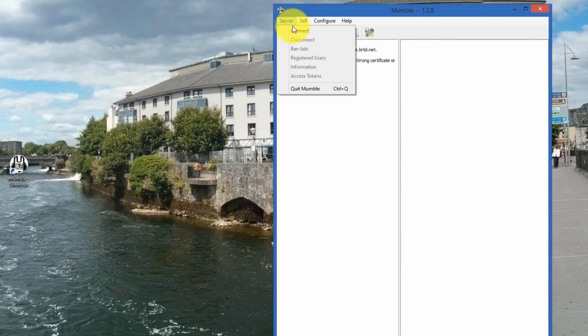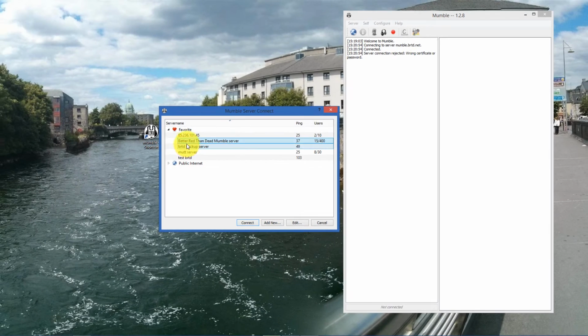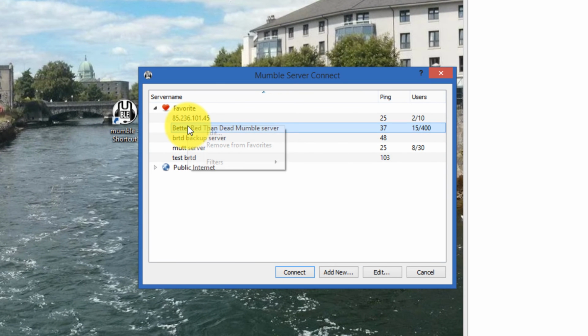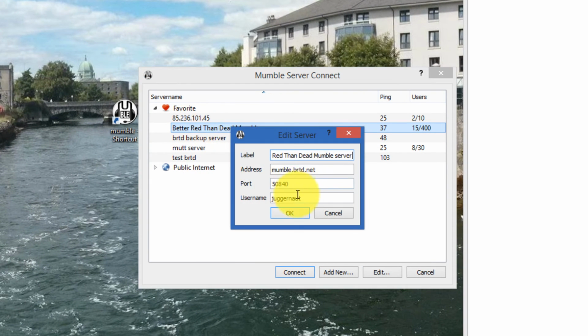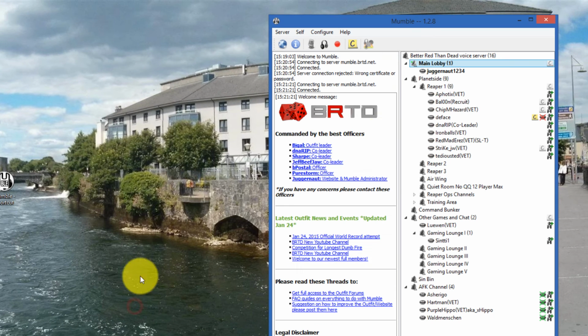So you click connect. You go to your shortcut, I have several of them. You just right click, edit, and add a number to the end of your name: 1, 2, 3, 4. So I just add a number to it, click connect. There we go. I've connected, but I have no rights to move around on the server. But this is easily fixed, you can contact an admin, or get a friend of yours to drag you down into one of the channels and you get sorted. Quick and easy.